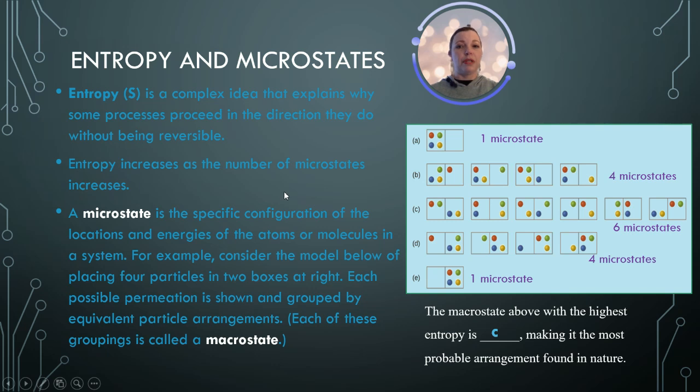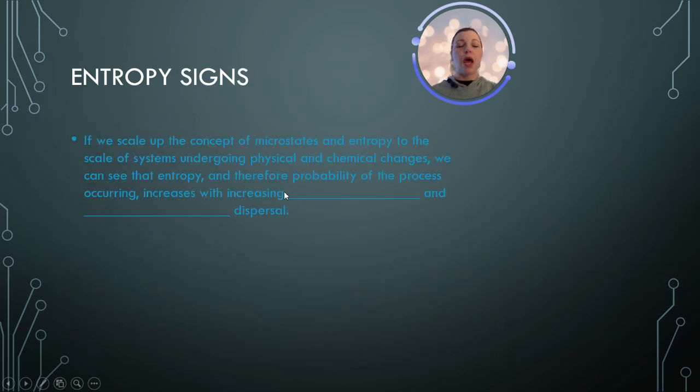Once you take this complex idea and you scale it up to the level of a physical change or a chemical change with all the different atoms and all the different ways in which energy can distribute in bonds, for example, or in particle movement, then you've got a situation where whatever the greatest amount of entropy is going to happen strictly because of probability, because any other arrangement is going to be basically insignificant when you take the probability of that occurring into account. So the entropy, and therefore the probability of the process occurring, increases with increasing matter and energy dispersal.